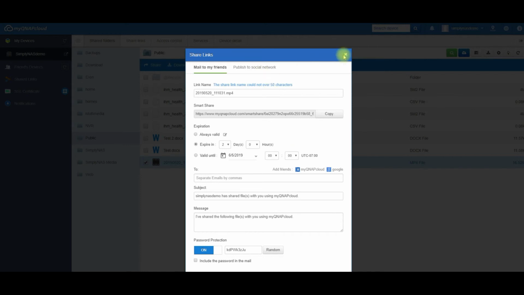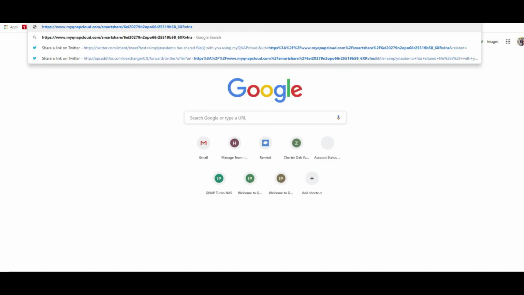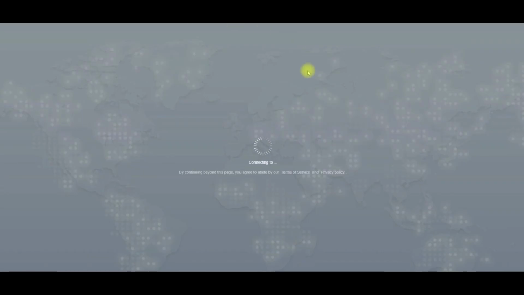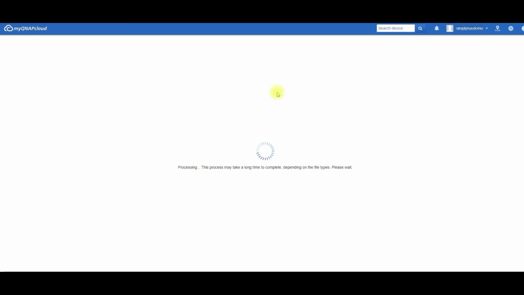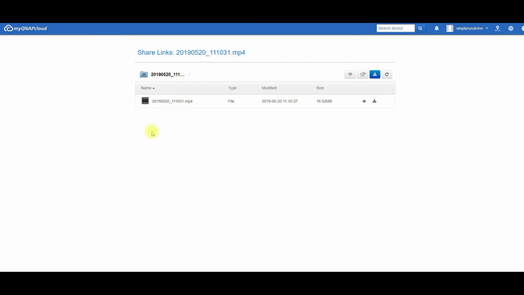And copy. So let's take a look at what the recipient will receive. Let's put this into a browser and see what the recipient will receive and what it looks like. So here we go. The recipient will see the name of the file, as well as the basic information. They can preview the file, and here are the download buttons as well. Okay, so let's download it and see what we got. Here it is. We've downloaded it, it's a quick little video. And sure enough, it's transmitted.